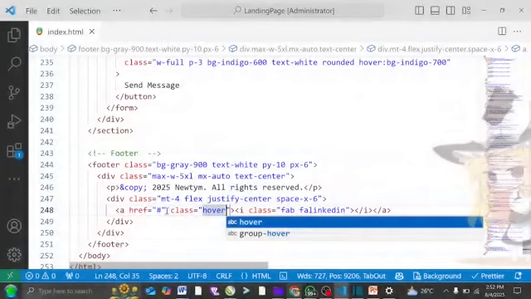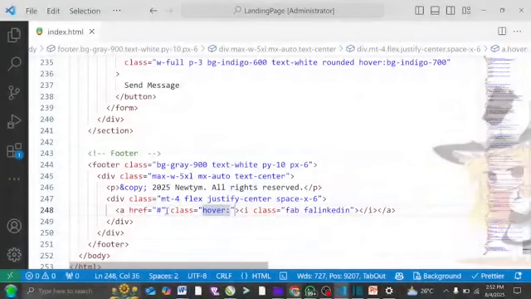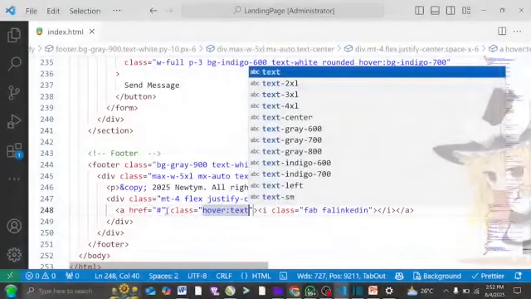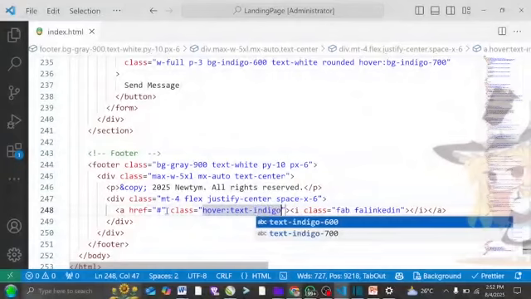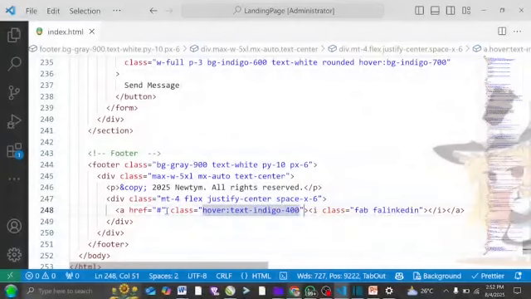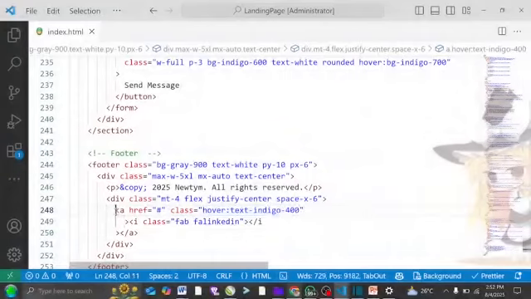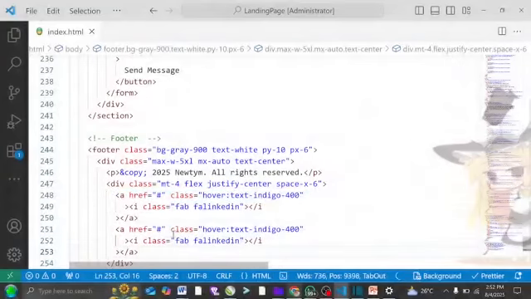When you hover over it, there should be some effects. This is text, and go 400. Okay, so let's copy this and make a duplicate of it for the rest of the icons.